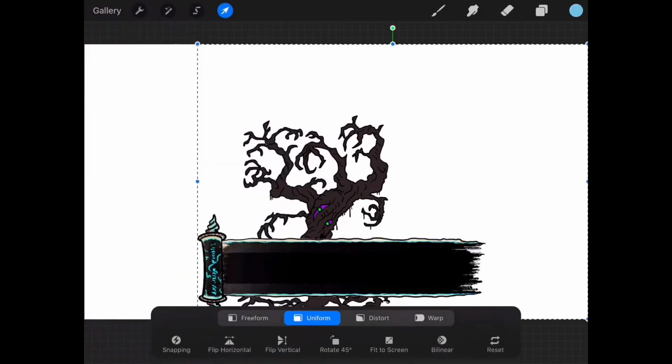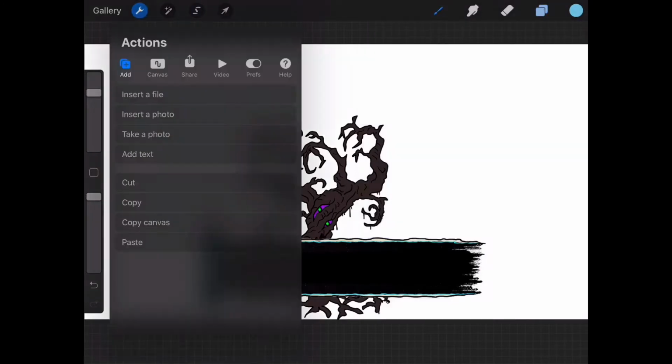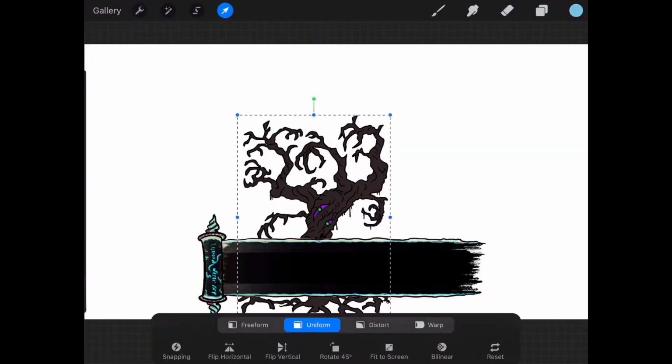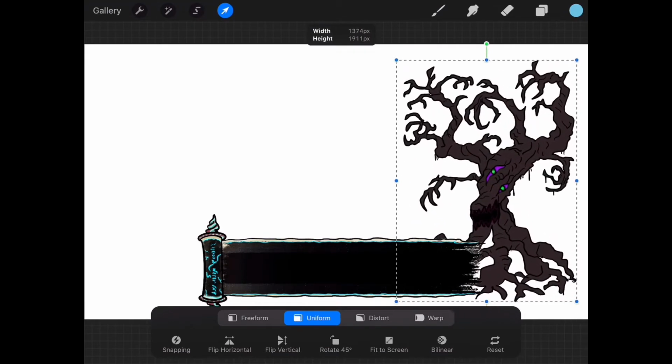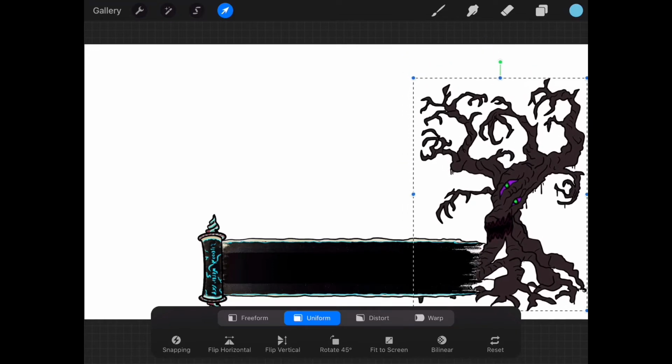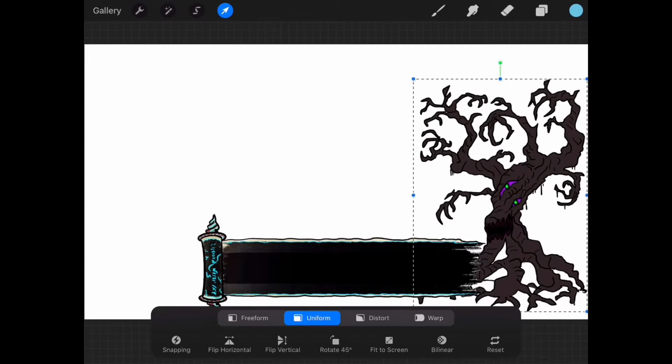This will help me make sure that none of the elements that I'm going to draw will be hidden by the dialogue box or the character like the Elder Tree, right? So I'm just moving him out of the way right now to put him in a good space to where you can see the background that we're going to draw.